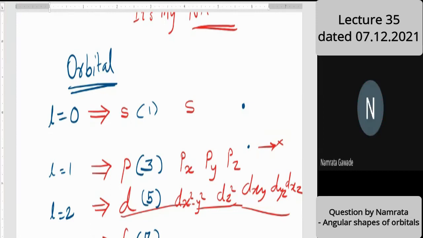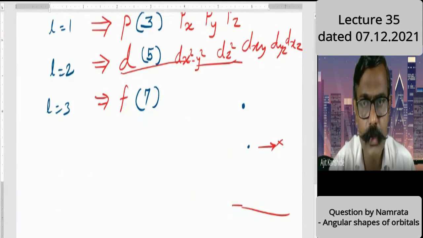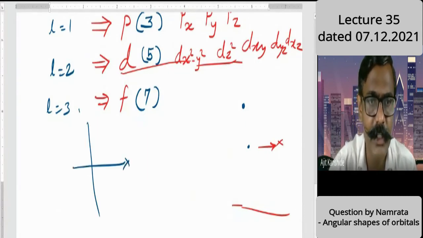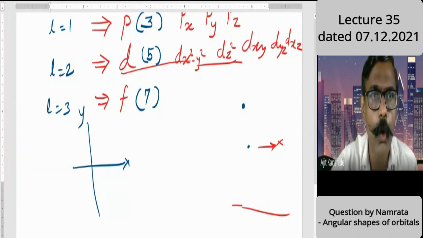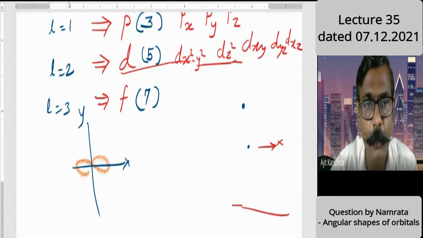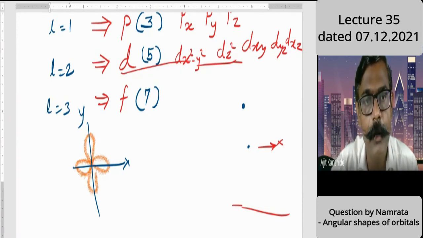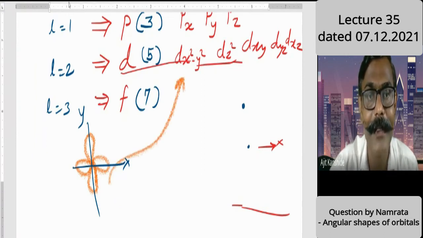Now about the d orbitals, if I have to talk, then shortly I will inform you. If I consider this is the x-axis and here is the y-axis, then the dx square minus y square orbital means the lobes will be along the x-axis and y-axis. It's one kind of p orbital, other p orbitals you can likewise consider. Actually, it's a d orbital only. This flower kind of arrangement you are finding, that's the d orbital, and the name for that d orbital is dx square minus y square.